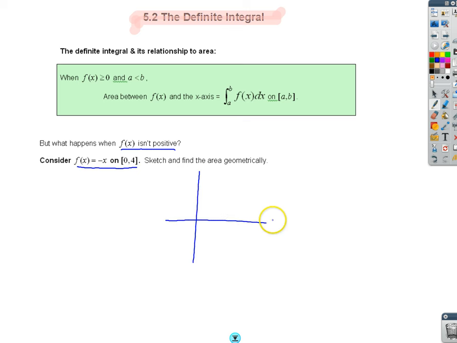For instance, let's take a look at this. When f(x) is equal to negative x, here's my function negative x. And this time when I go from zero to four, now my area is below the x-axis. I want to find the area geometrically. Again, my area is always positive. So I find this is a triangle. I have four this way, four this way. So my area is equal to one-half base times height, which is equal to eight.